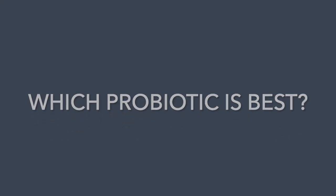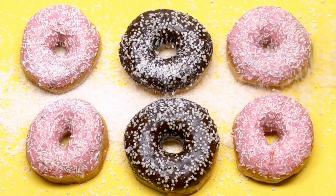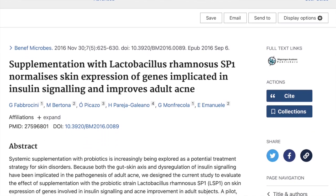So which one is best? As we said at the start, there is no one best one — there is just one that's best for you, and you might need to do a little experimentation. If you have lots of digestive symptoms along with your acne, things like bloating and constipation, then perhaps start with a probiotic that blends lots of different lactobacillus strains. On the other hand, if your acne flares particularly after eating sugar or sugary foods, start with Lactobacillus rhamnosus GG, because that strain modulates the hormones that connect sugar with acne.